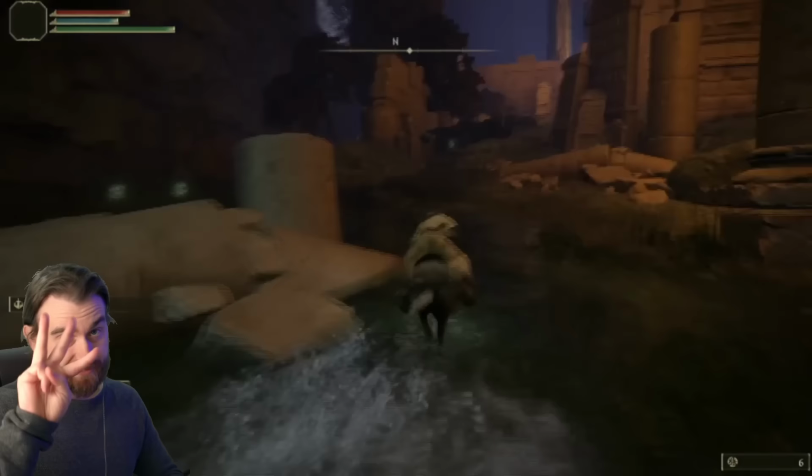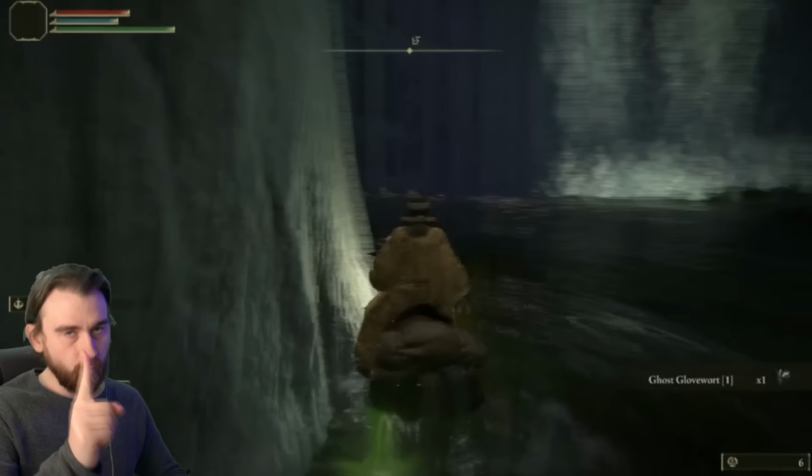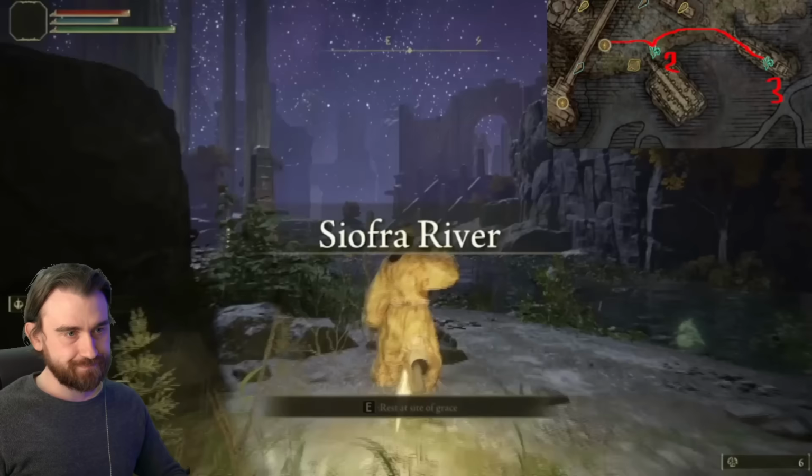The first one is very, very simple. Just ride here when you get down the well. Keep to the left, keep to the left. And then next to this tree here, there is ghost glovewort number 1. To get number 2, we go up the lift, we take the Site of Grace, and we just ride in a straight line here. Then we get number 2.